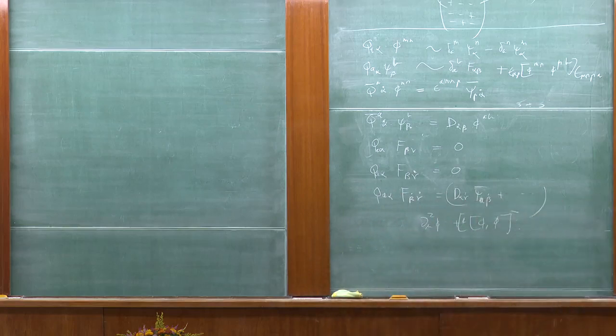Do you understand? It's important here that we fixed the right hand side, including the nonlinear terms. For practice, you could first work this out linearly. In order for this whole thing to close, it will be required that del squared phi is 0. That's an equation of motion. But once you include the nonlinear terms, you will get additional nonlinearities which come from the potential in the Lagrangian. Is this clear? So the whole thing is completely tightly fixed by supersymmetry, and indeed this is another way of arguing that the beta function had to vanish, at least on the Coulomb branch. This is the same argument I gave you before.